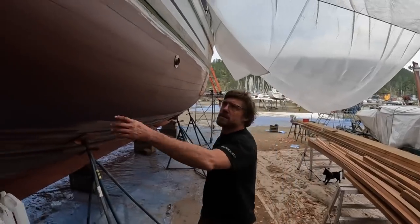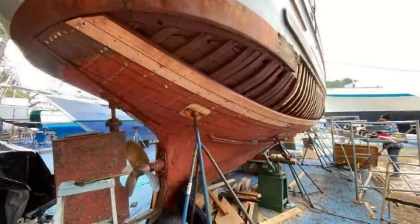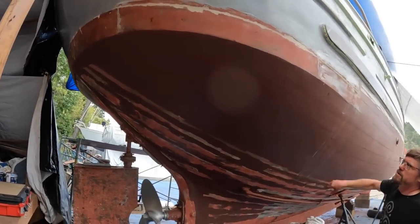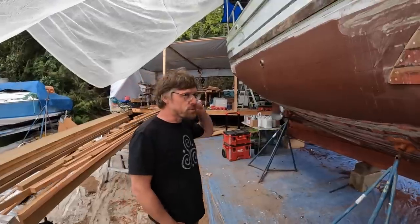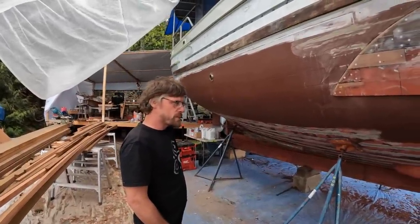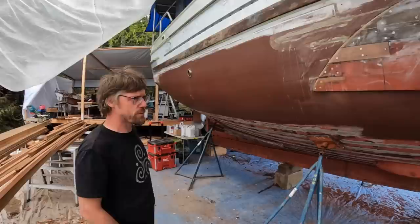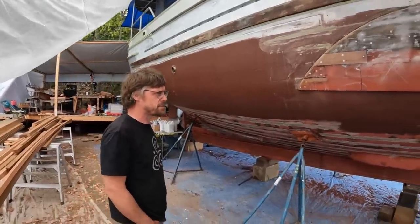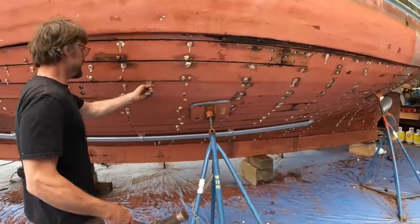Right. Lots of steam bending in this big turn here, this plank. It's crazy what it does here under the stern, doesn't it? It just twists real hard. Yeah, all these three in here, a lot of fun getting those in. You know, we've thrown 2,000 screws in this boat. Unbelievable, and so much caulking. You've been pounding that mallet. Never done that much caulking before. So yeah, it's been a lot of fun, and it's been a huge learning process. Yeah. There's a physicality there. There's a body memory.